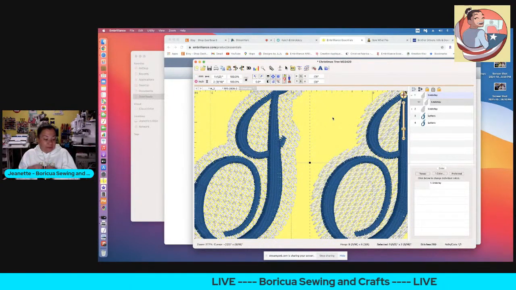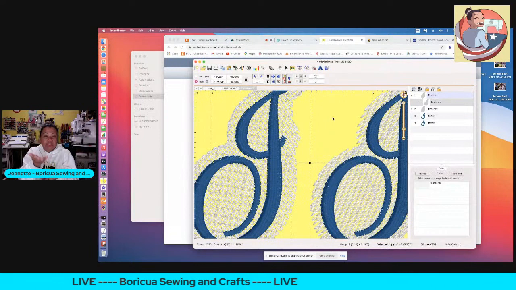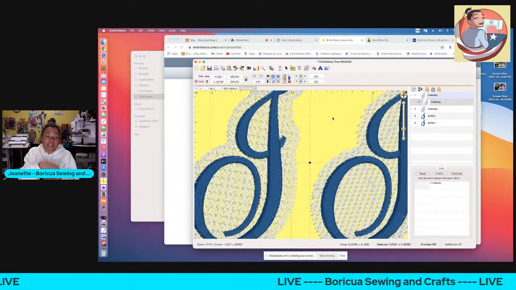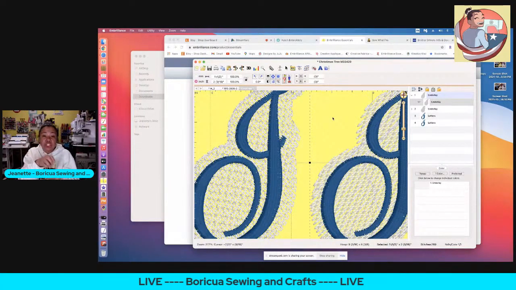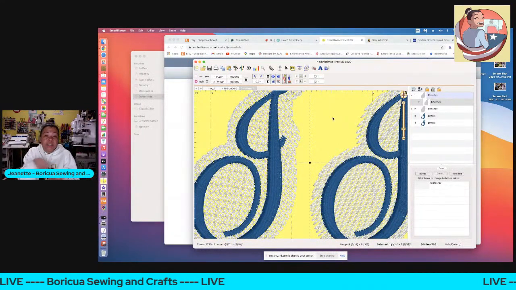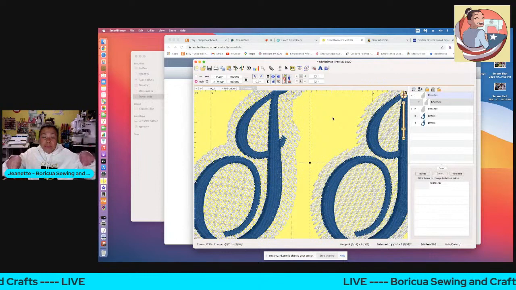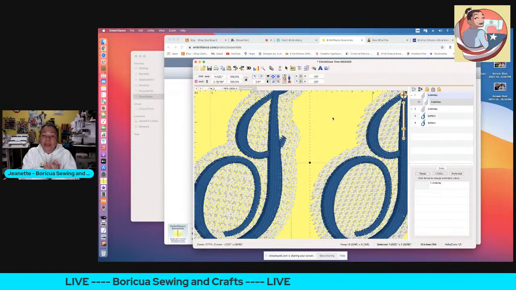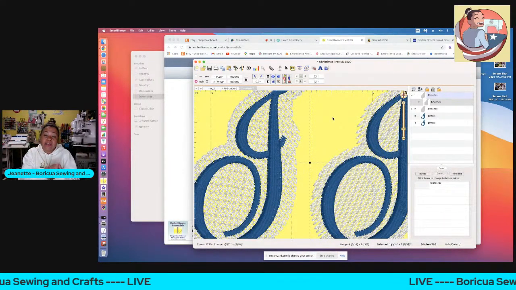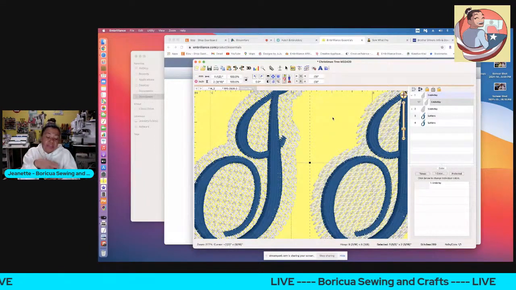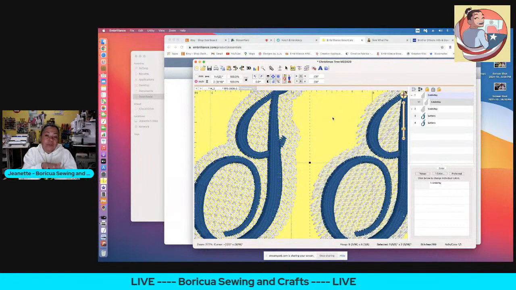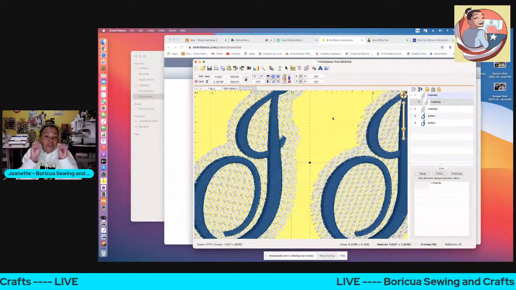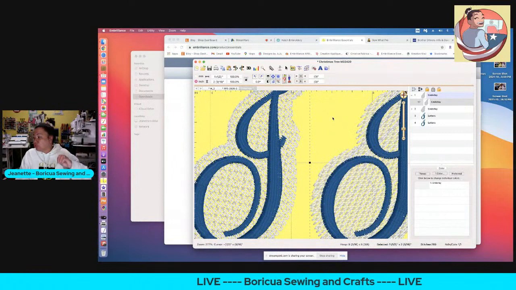Material where there's a lot of fluff on it, where I need those fibers to be down so that when I start embroidering, the stitches don't get lost in there, even after washing. Because that's the other thing to be aware of: you could be embroidering something, and even though you use the soluble topping, it looks beautiful when you're finished. How is that going to look after somebody puts it in the washing machine? That soluble topping dissolves, and then those fibers move. Is that embroidery design going to stay intact? So whenever I see that there's a lot of fluff, that is where I go to my knockdown stitches, and that's when I go to the emboss files.